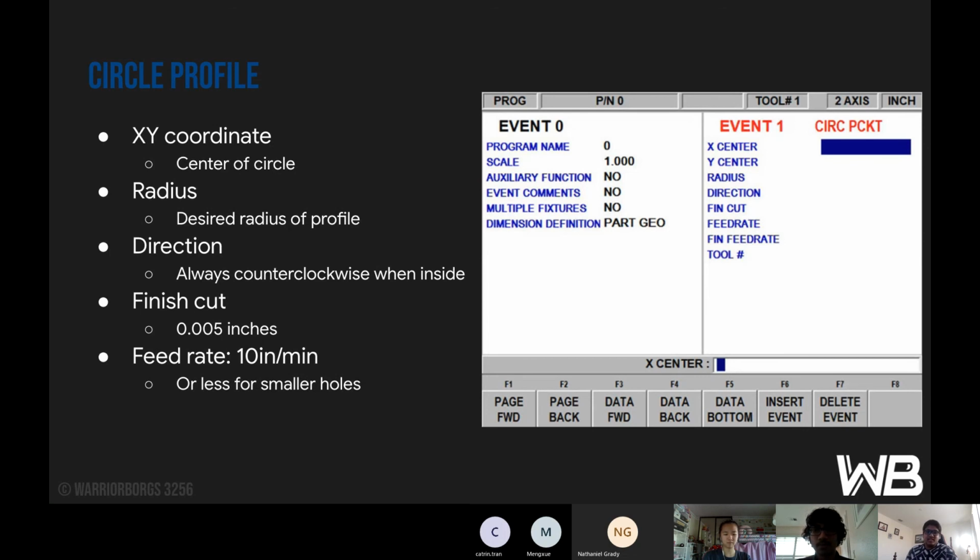So the XY coordinate is the center of the circle. The radius is the desired radius of the profile, which is also given by the CAD. And the direction is always counterclockwise when inside. This is so that if we go counterclockwise, we're pushing the metal out, while if we go clockwise, we're actually pushing the metal in, which can get in the way when we're using the end mill. The finish cut is always 0.005 inches. This is just for the end cut, in order to smooth it out. The feed rate in this case would be 10 inches per minute, or less for smaller holes. It honestly depends on the hole size for that one.